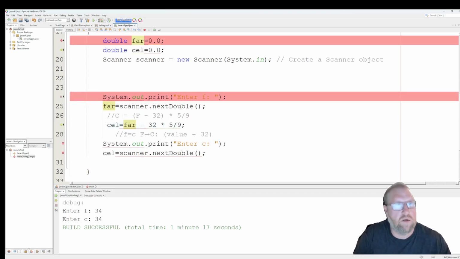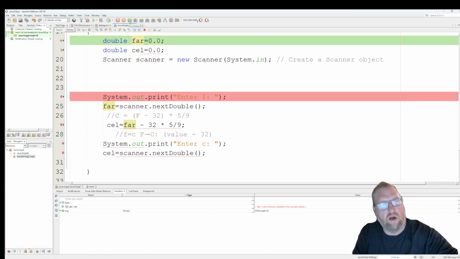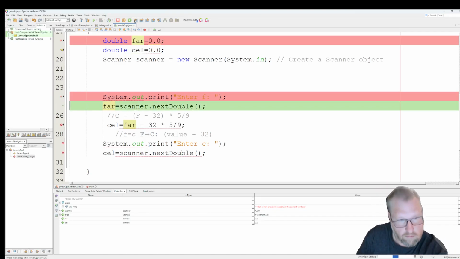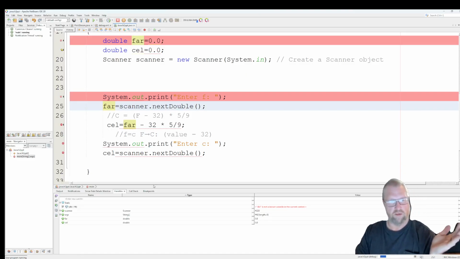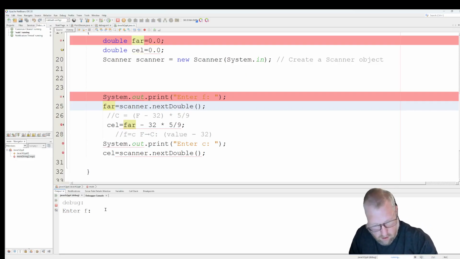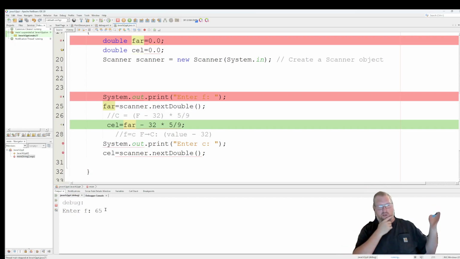Okay, let's do this. Okay, debugger. Okay, no. Continue down. I'm going to hit continue here, and it'll just run all the way down to my next breakpoint. There. All right, there we go. I'm going to step over. Enter the Fahrenheit. Let's do something, I don't know. Let's go to the output window. Enter in the Fahrenheit. 65. Okay. Hit enter. Okay, there. Now it goes into the calculation.